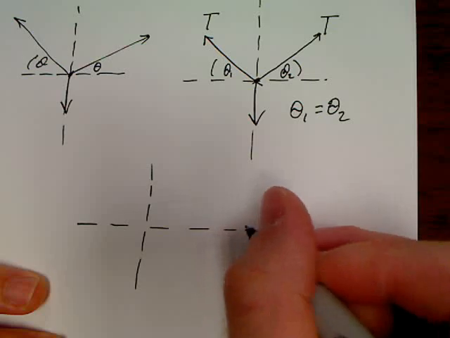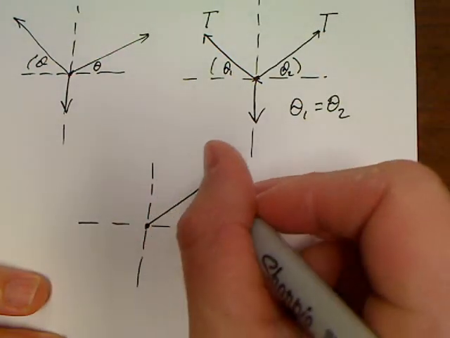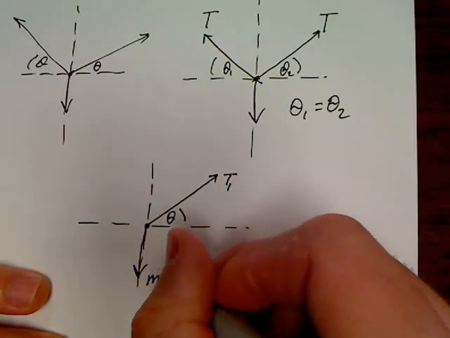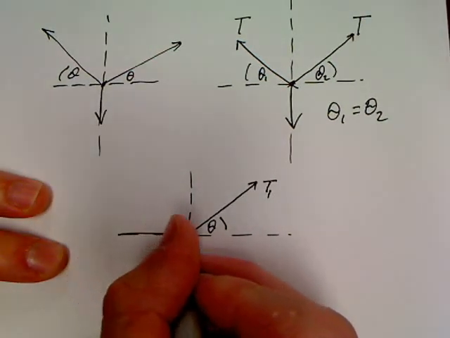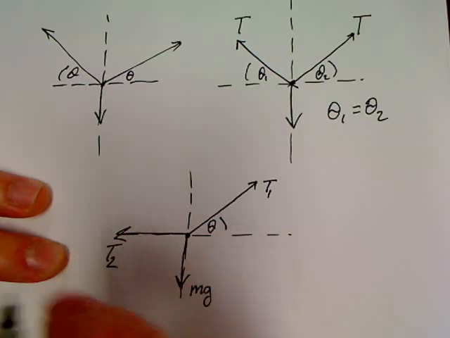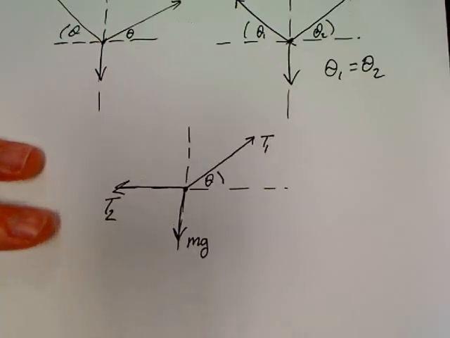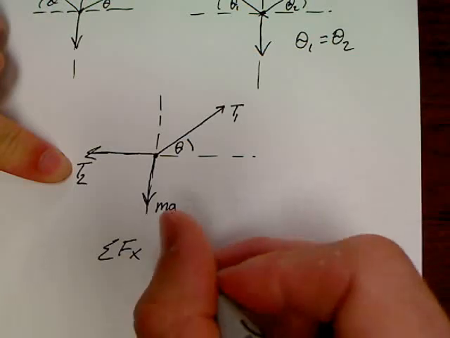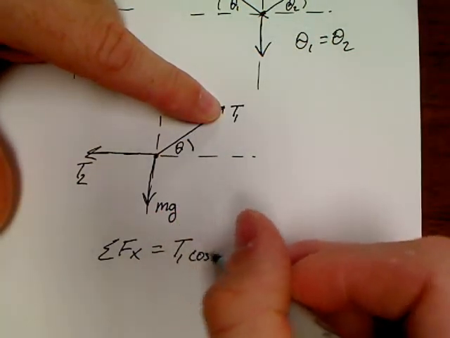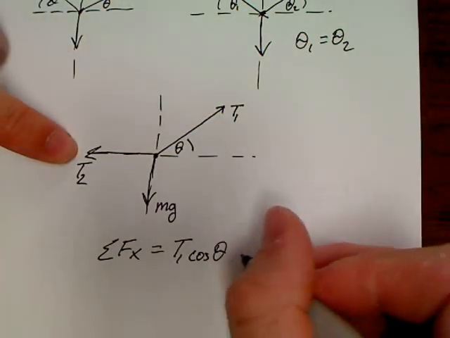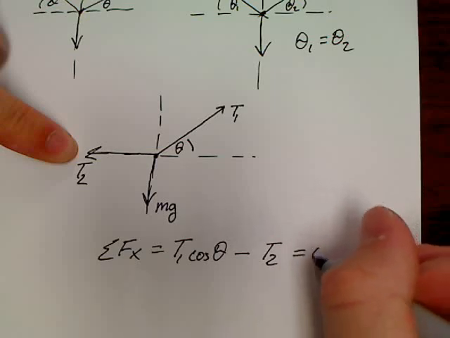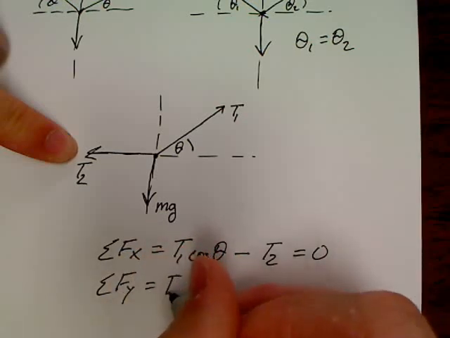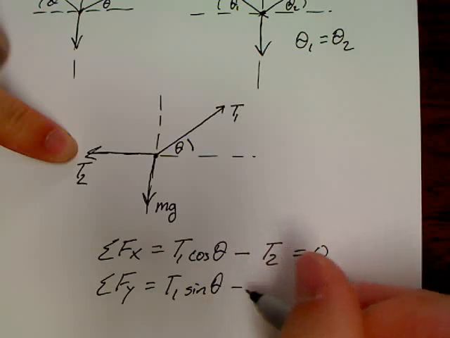Another easy way they'll try and do these, and this would be your third example here, sometimes you'll work on these problems. It'll look like this. You'll have a tension T1 at some angle theta. You'll have an mg, probably an mg down, and they'll do this. They'll set the other cable perfectly horizontal. What makes this so handy with this cable horizontal is this. When you go to do your sum of the forces X, you would have T1 cosine theta. And now look at this. You can just go minus T2 equals zero. So sum of the forces Y would now just be T1 sin theta minus mg.